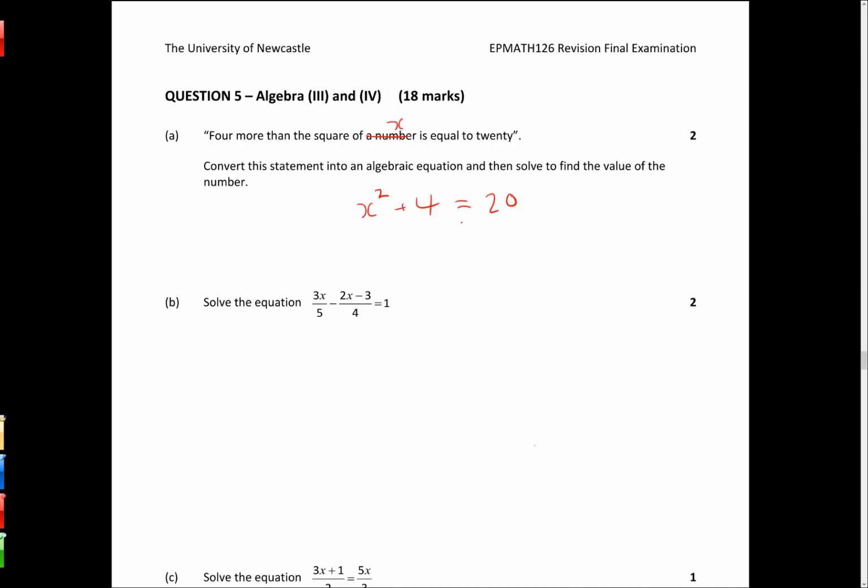Let's take a 4 off both sides. 20 minus 4 would be a 16. And here's my alarm bells going off in my head. I'm reminding myself that if I've got a question with a squared in it and I remove it, there were actually 2 possible answers. Those 2 possible answers, sure, the opposite of squared is square root, and the square root of 16 is 4, but minus 4 is also an answer to this question.